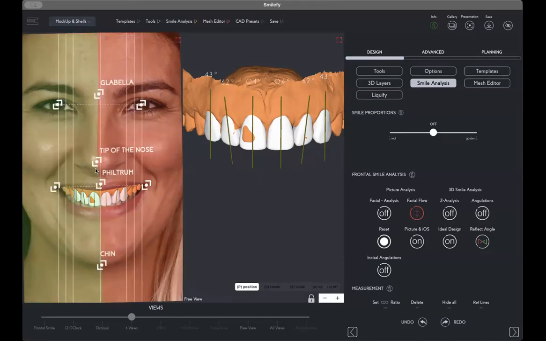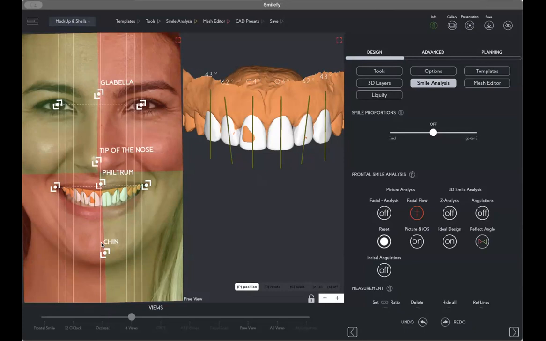If the lower third of the face goes like this, and the smile is canted, then you need to create a smile that follows the facial flow, instead of creating a smile that is straight in a canted face, right?